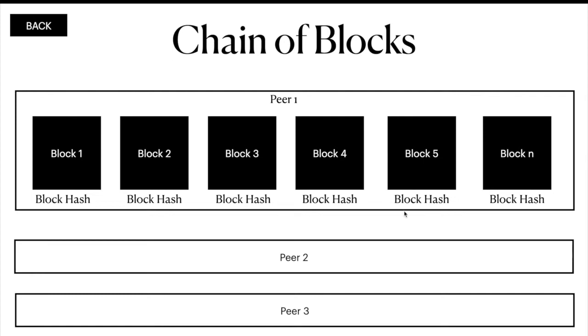This is why you'll hear words like, in Bitcoin, a 50% attack. It's a risk of having one company with more than 50% of the hash power inside of the network, because technically if you could control more than 50% of the nodes, you could adjust the entire chain to what you want it to be.